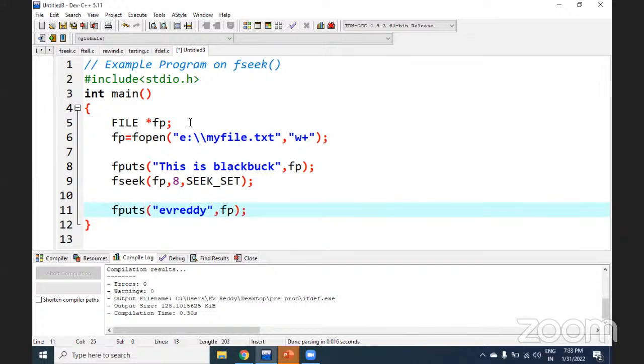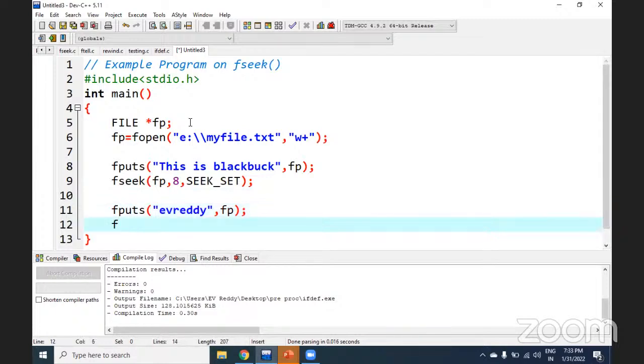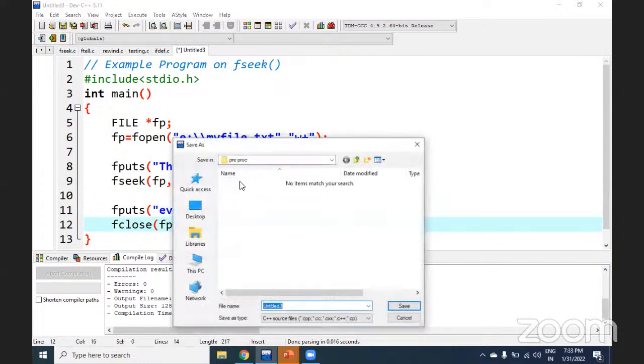And then I will close this. My file pointer was closed. I'll save it as fseek.c.